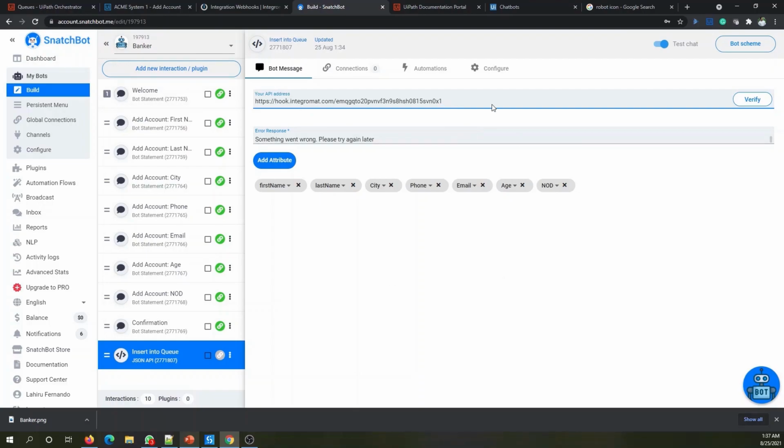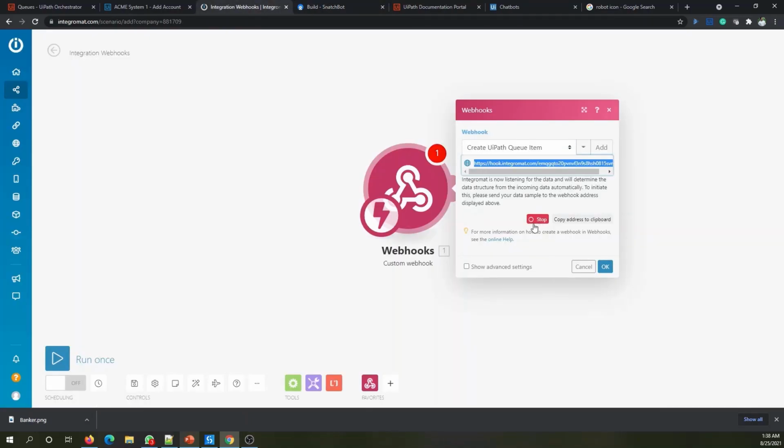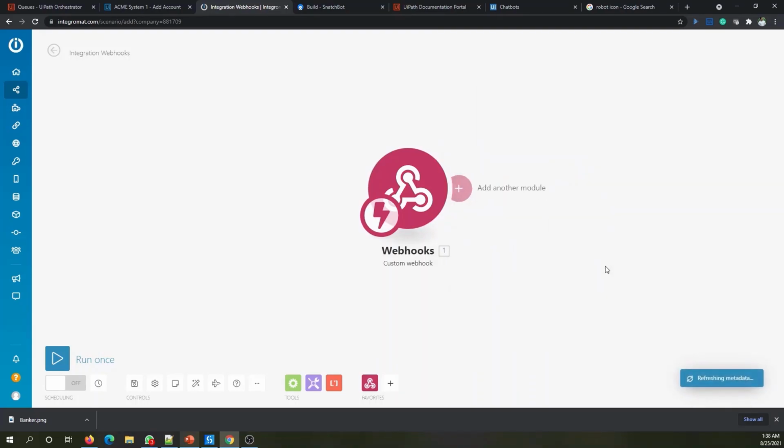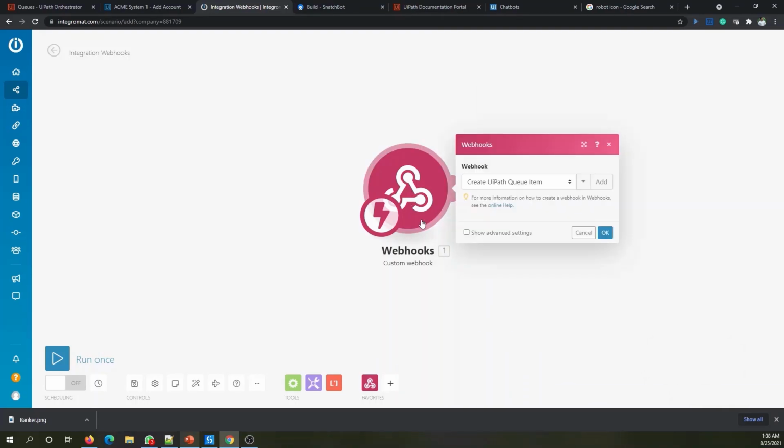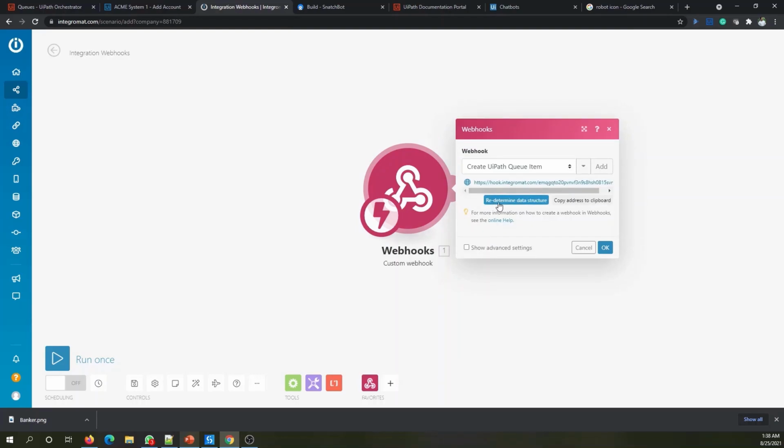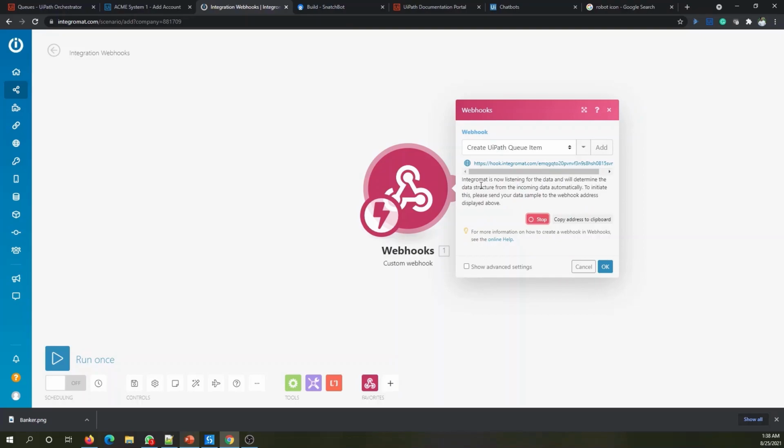So this is the flow, and this is how it will interact with Integromat. And let's see how we can get these attributes into the Integromat flow. Now over here, you can click on OK. We'll click on it here again. Now there's an option called re-determine data structure. I'll be clicking on this one. It will be waiting for some response from somewhere.